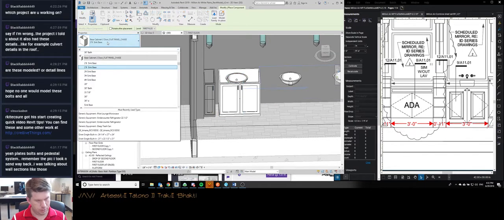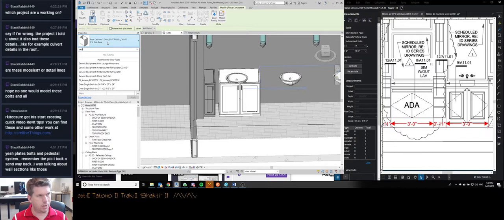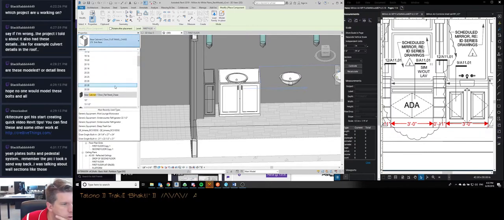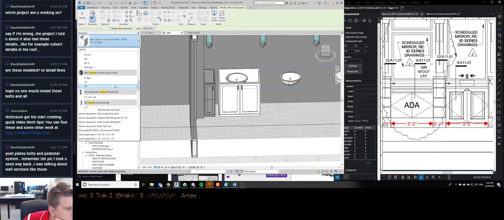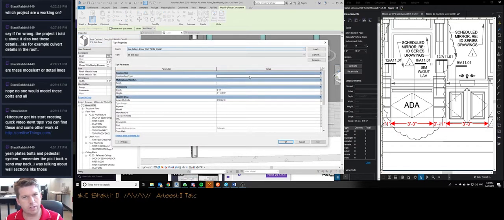Alright, now component. Let's see if there's an ADA water closet accessible cabinet, base cabinet. I thought he had one that was like an accessible cabinet. Let's go look, because I think he actually has one.